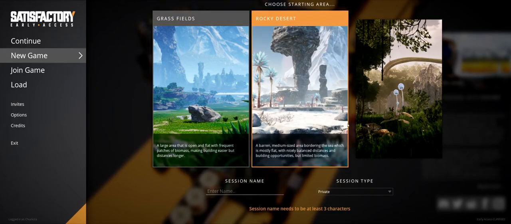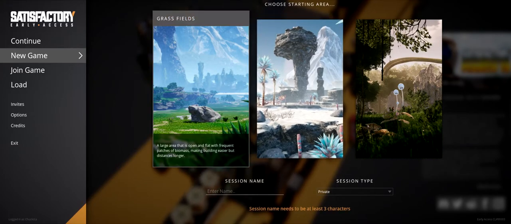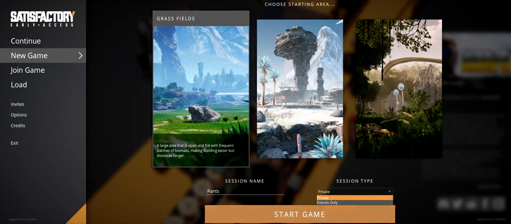Grass fields. I'll go for this one. So, balanced. Limited biomass. Let's go for this one. Grass fields. Double click. Oh, pants. Pants. Do joint thing. Interesting.